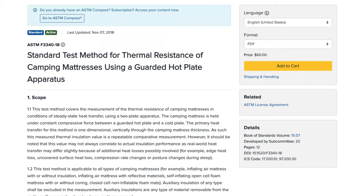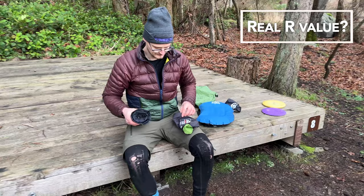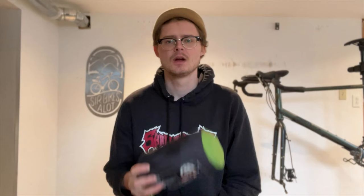Based on some conversations with Gear Doctors, it sounds like they might have something in the works to create a slightly larger pad in 2020. A new industry methodology for calculating R-values from the American Society for Testing Materials was established to allow for more objective comparison of heat loss between pads. It doesn't appear that Gear Doctors uses this new standard, so I'd like to see them move towards it in the future. However, I appreciate that Gear Doctors is a smaller company and I'm not sure what the barriers or costs would be. With that said, my overall experience has been very positive even in zero degree temperatures.